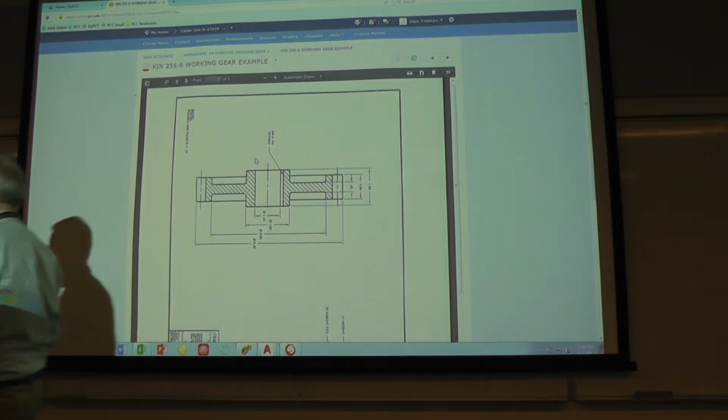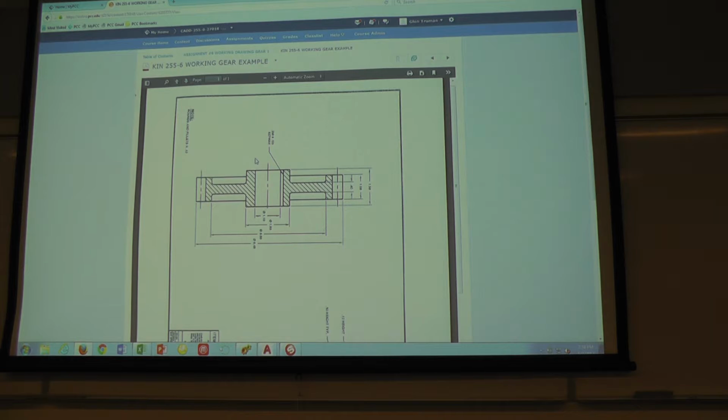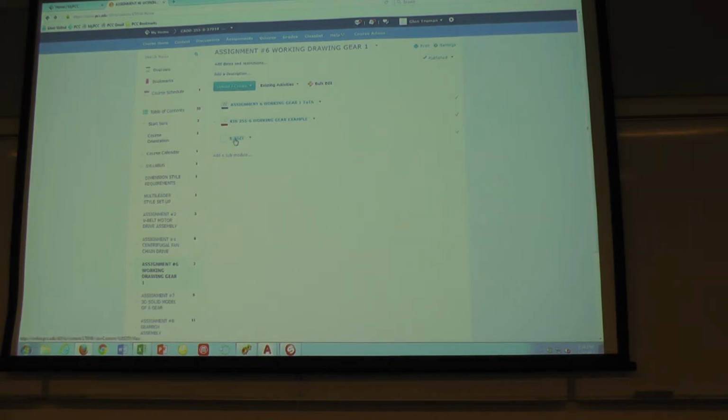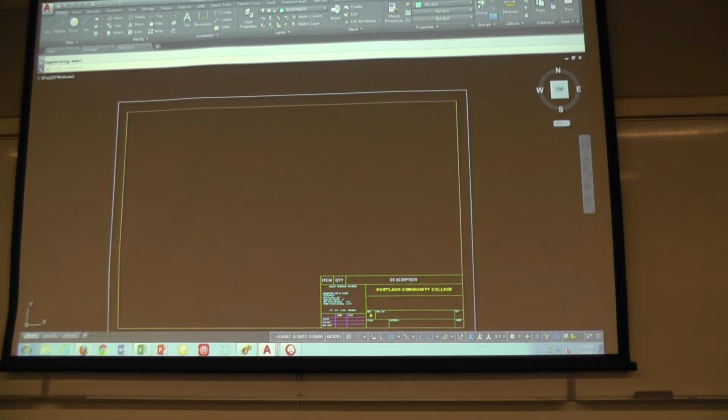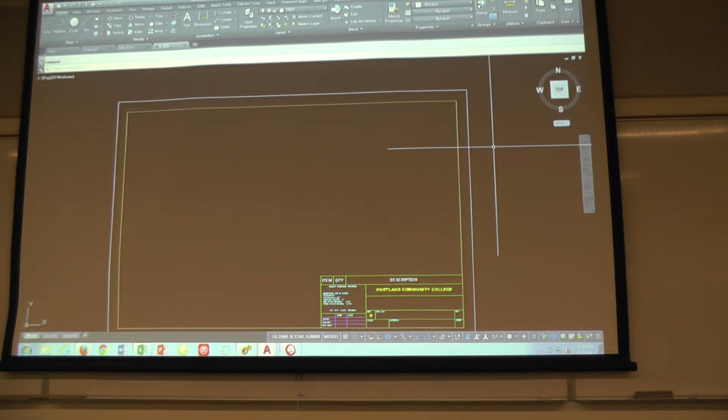It's not very complicated. It should be very easy. And then, just in case, I put in a B-size download AutoCAD drawing that you can use for your title block. Just trying to cover all the bases.